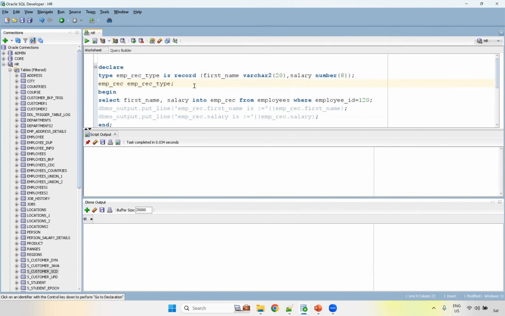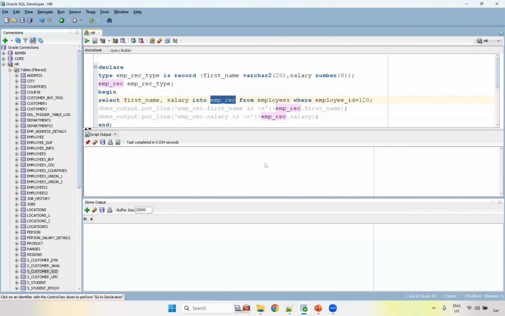This is the declaration, the definition part. I'm not assigning a value. But here, I'm not giving a hard coded value. I'm just selecting first name, salary into this single variable.